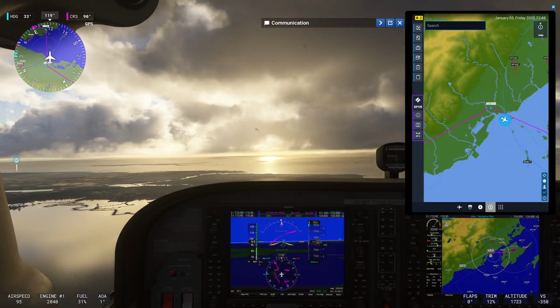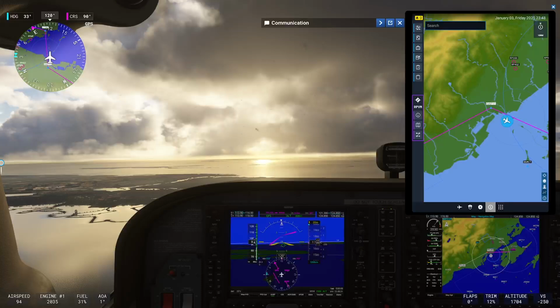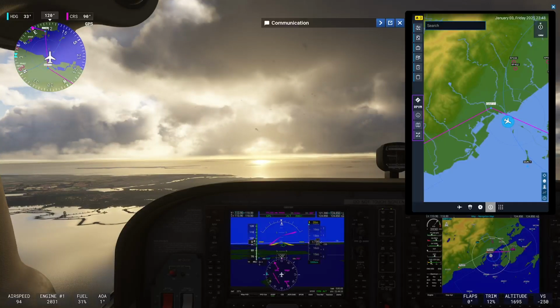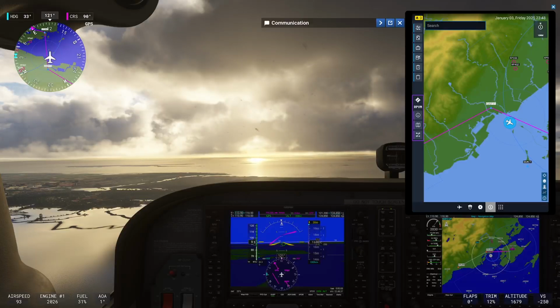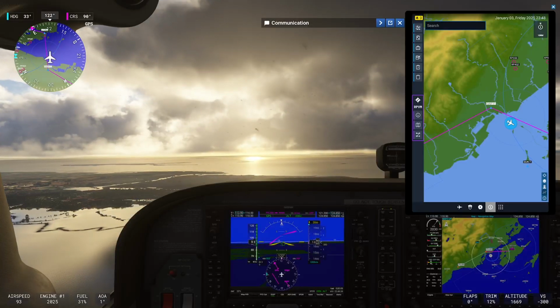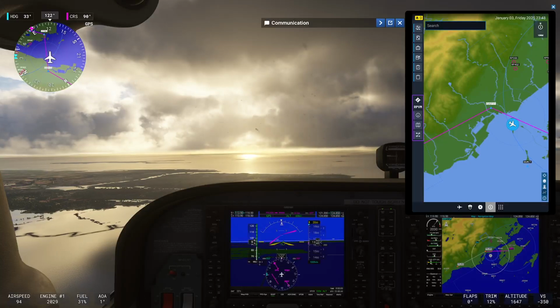And it will be straight on final as soon as we get to the last waypoint before landing. And the descent rate looks like it's okay.